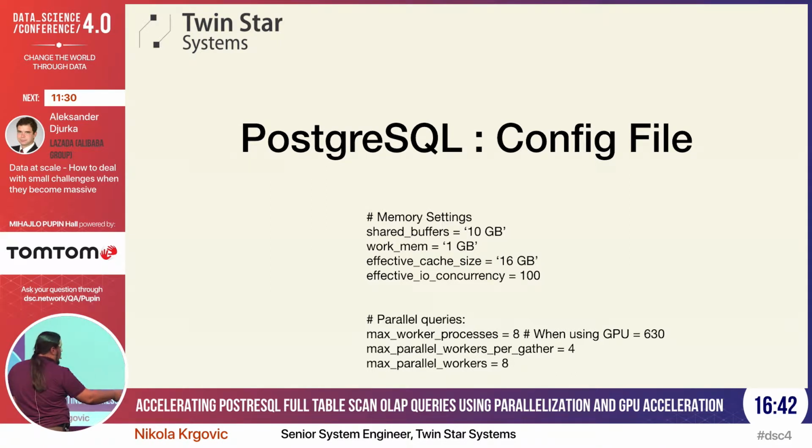Basically, Postgres will allow you to parallelize your query. This used to be a super fancy, expensive thing you had to license from Oracle or somewhere. The latest versions of Postgres, from version 9, allow you to run parallel queries, which gives tremendous acceleration when it comes to full table scan queries. I'm going to go just a little bit more into this.